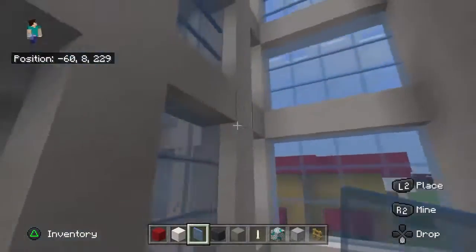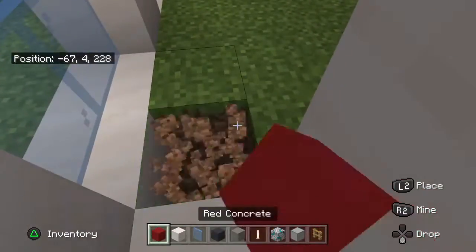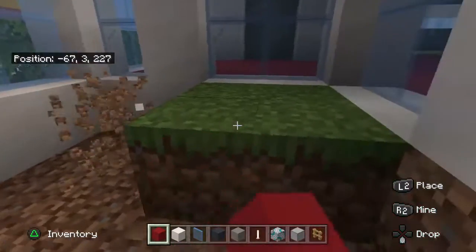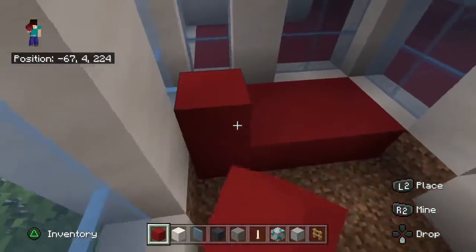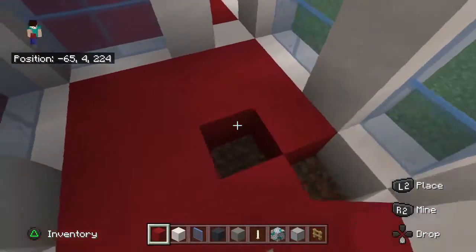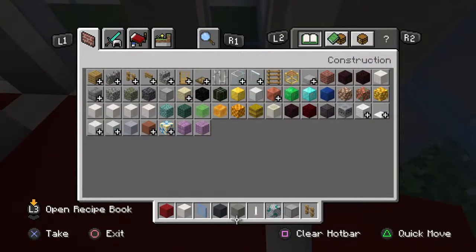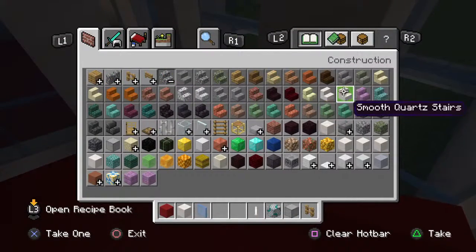So let's make the inside here red concrete, and then we'll add the stairs as well. So the stairs are rather easy to do. They're the same for every single floor. They look like this. There is one quartz stair here, two quartz stair here. You could even use a slab, and then a slab in the corner, and then one quartz stair here, two quartz stair here. Does that make sense?